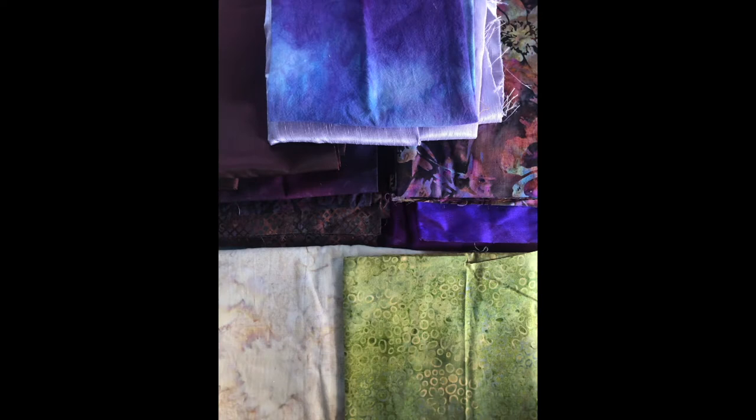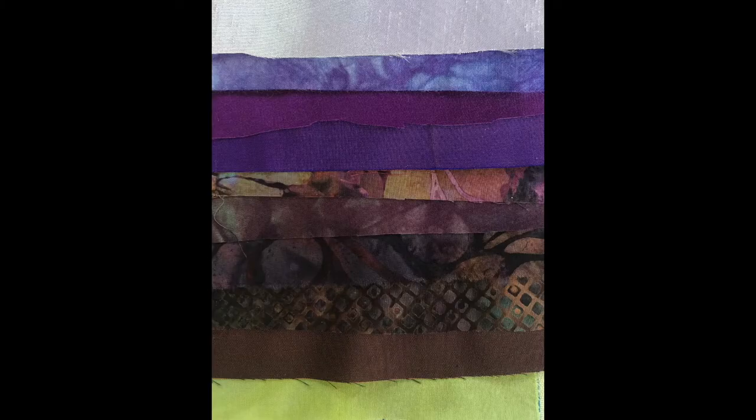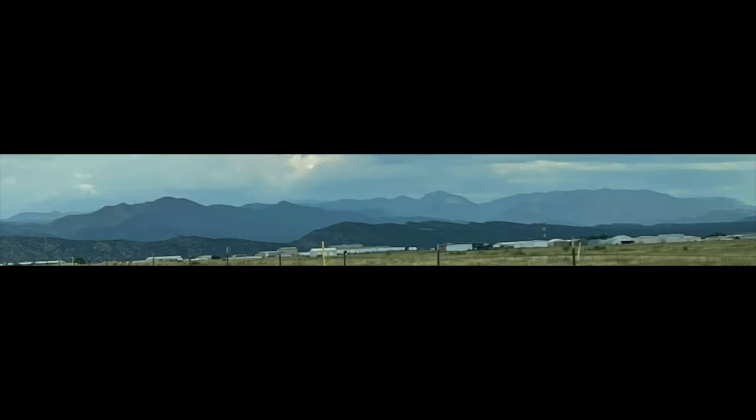Okay, so I've gathered all the purples that I have with me, silks and batiks and things that have interest in them, but not prints so much. You could do prints. It's a little trickier, but they definitely will work. And so I just took a little snip of all of these fabrics, and as I'm looking at them, I'm also seeing sort of the layers of the Rocky Mountains, and there would be a whole other quilt, and that's how it happens.